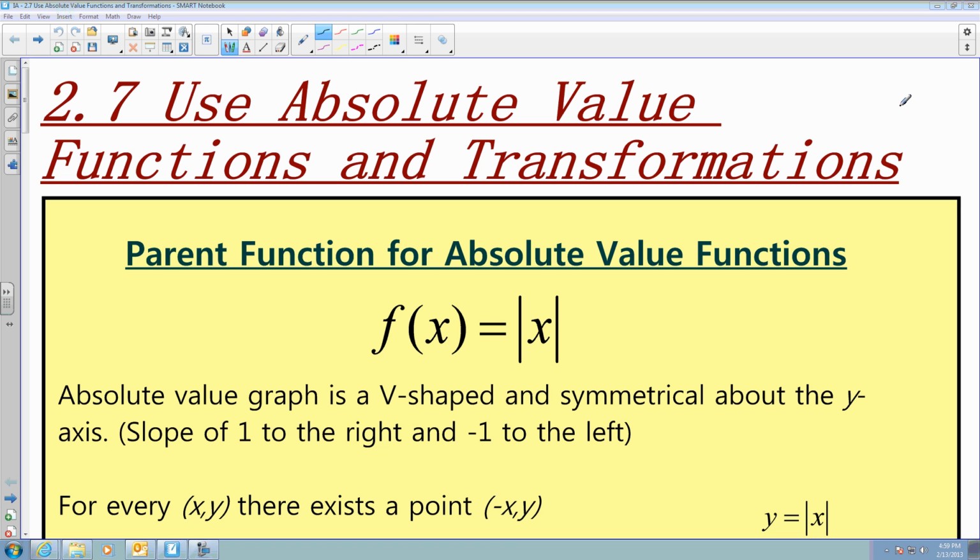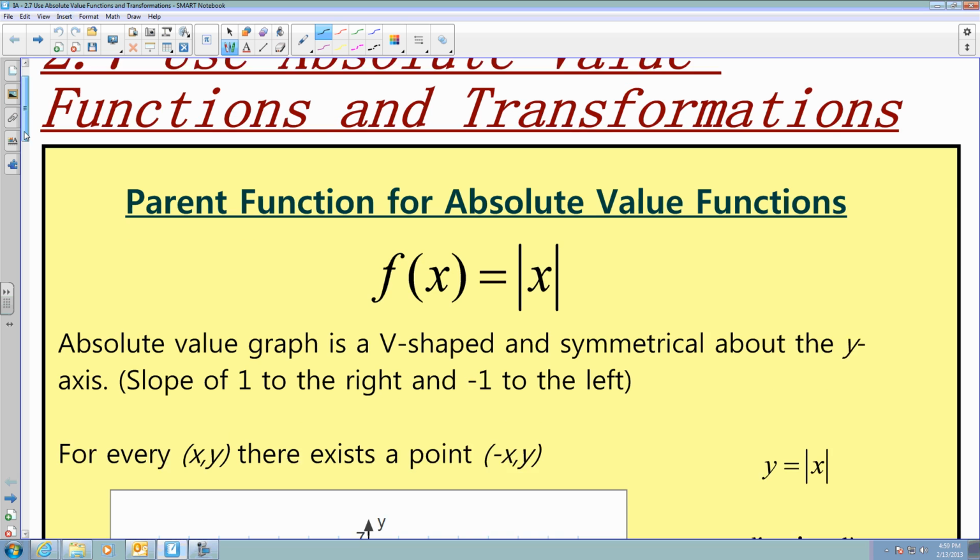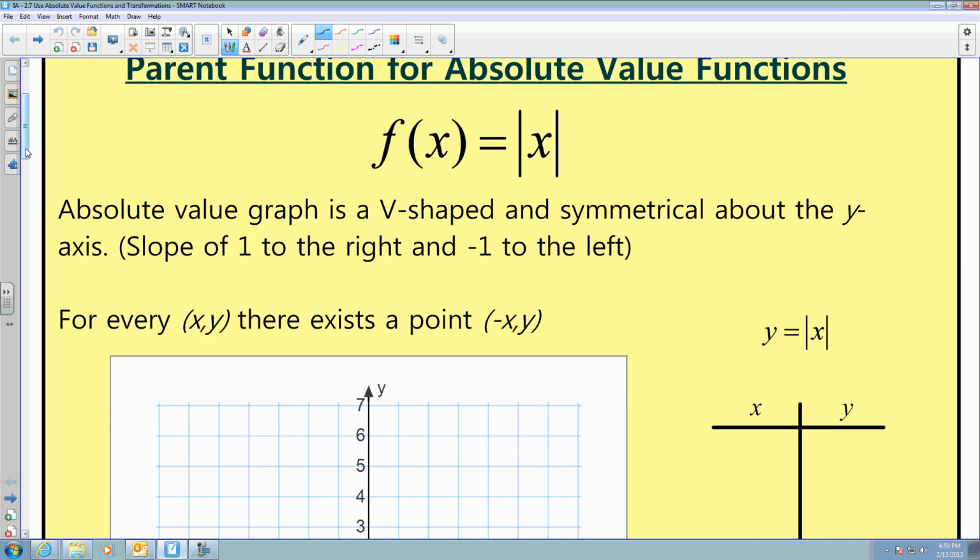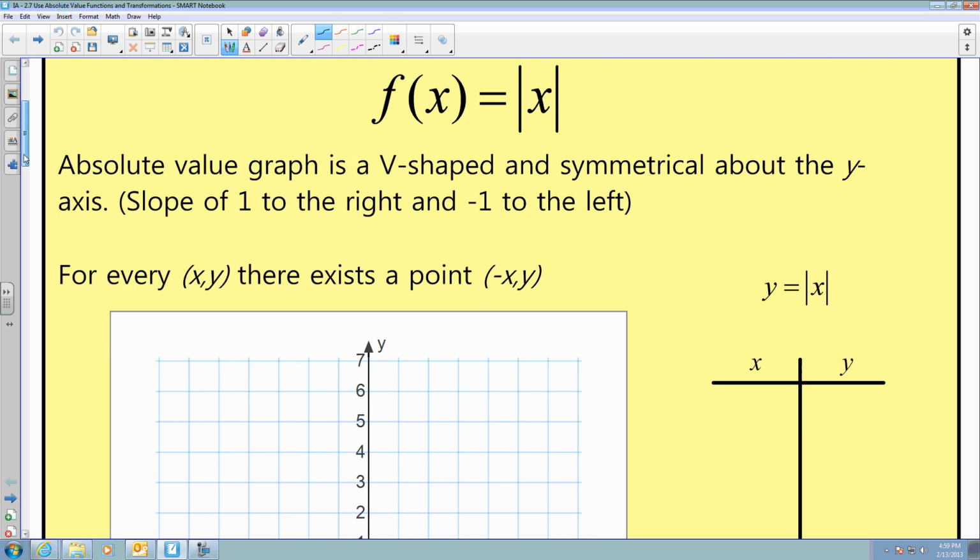So starting off, we're going to show you how to graph what is called the parent function for absolute value functions. We've been working with absolute value with one variable in mind. Today we're going to have two variables in mind, where it's x, which it has been, and also either f of x or y. If you did any reading here, it says the absolute value graph is V-shaped and is symmetrical with the y-axis, especially with the parent absolute value function. And here's why.